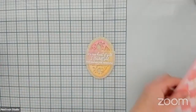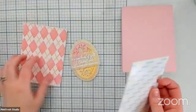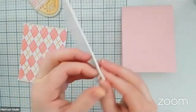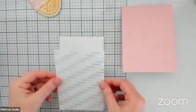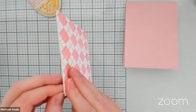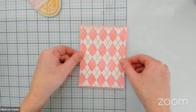Okay, let's start to assemble this card a little bit. So I've got just a pink A2 size top folding card base that I pre-did. I have a piece of pre-done foam that I make myself with white craft foam and 5-inch score tape. And I'm going to pop up this beautiful Argyle background, and then we're going to add it to the card base.